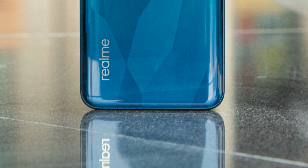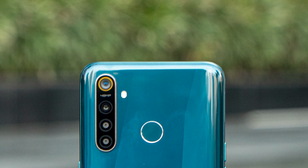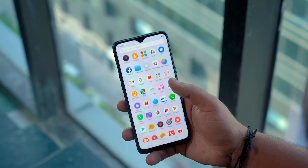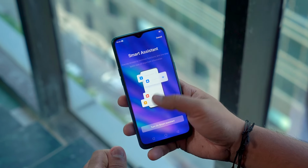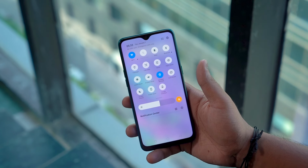But the more interesting change is how the back actually looks. Now, when Realme came out the first time, while there was a plain red phone as well with the Realme 1, the more popular version was the diamond cut black variant, which made the Realme 1 look very desirable. Now, the same philosophy did follow for some time. They also experimented with a back that I personally liked a lot, which was the matte diamond cut back, which we saw with the Realme C2 and the Realme 3i as well.